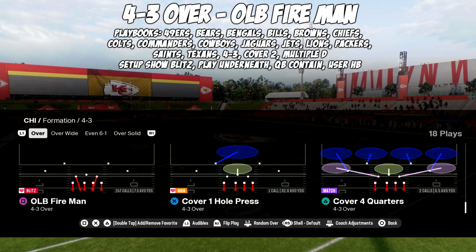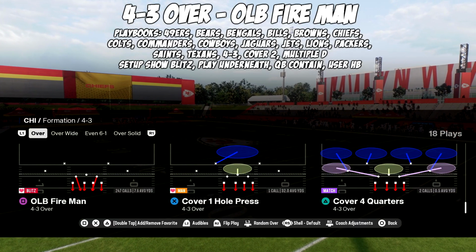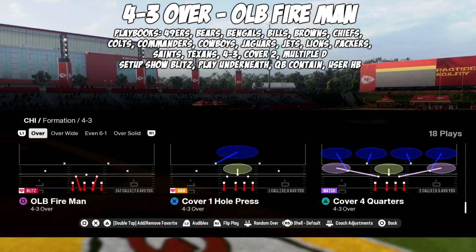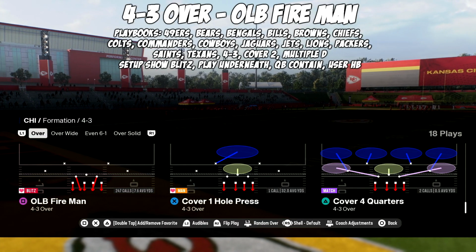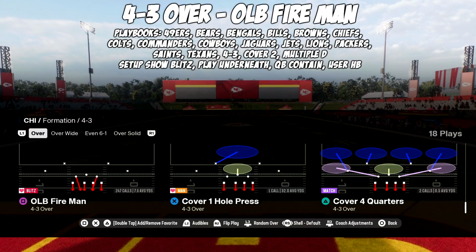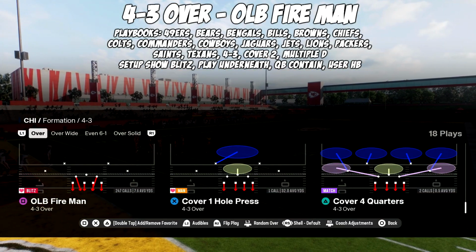Now, to stop screen passes, halfback slip screens, tight end screens, motion halfback swing screens, whatever. To stop any type of screen, one, we want to utilize the 4-3 over OLB Fireman. I put a defensive video out on how to use this in the red zone, okay? This is great for stopping screen passes.